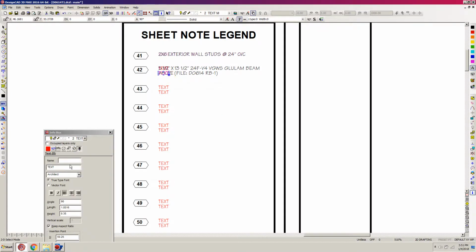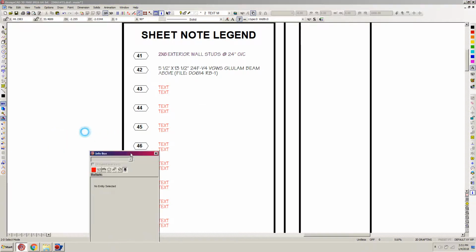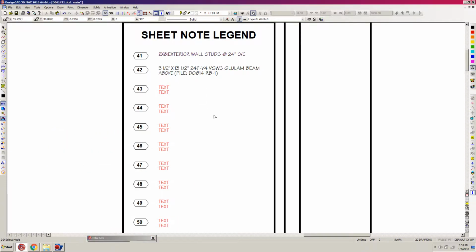I can click the other and see that it's red and says text. The easy way is to do a selection rectangle and hit delete, and they're gone.